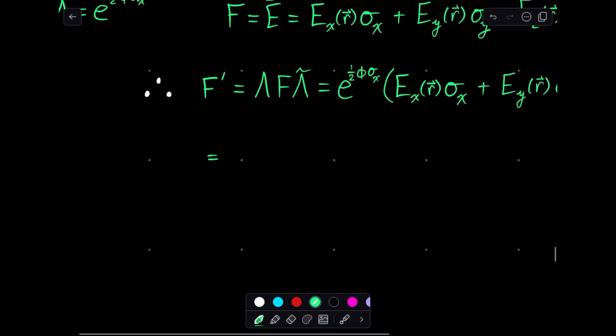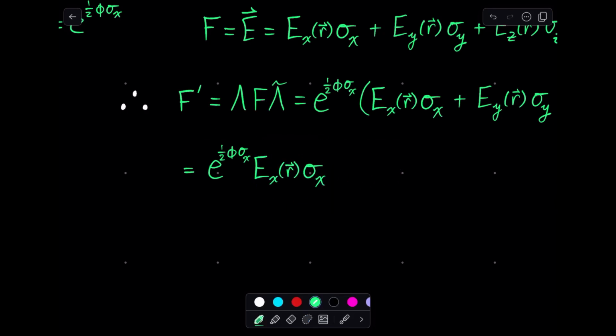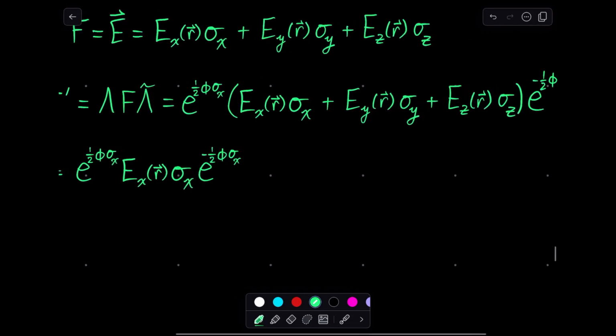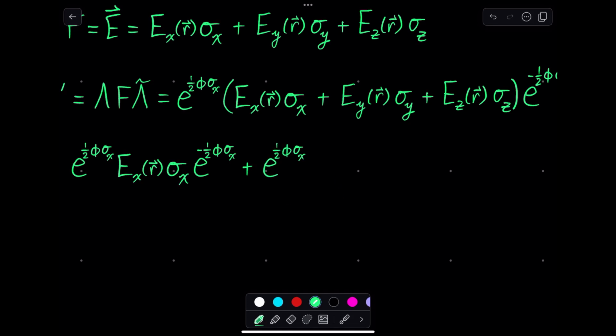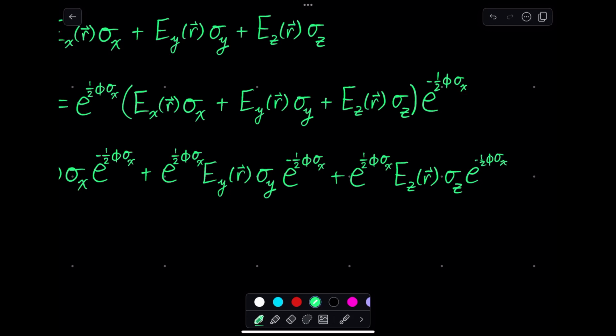So if we put this right here, or let me copy this, copy that, then move this here, then we have a negative sign, then plus this, and then plus this, plus this, and then sigma x. So you end up with this.